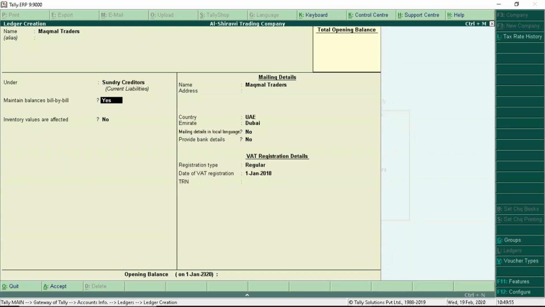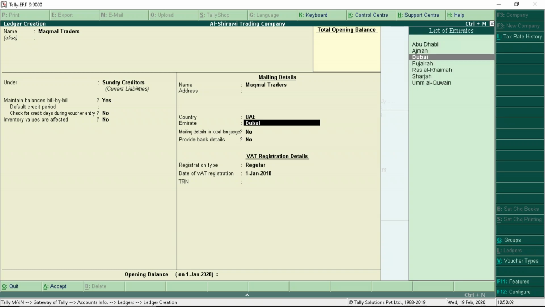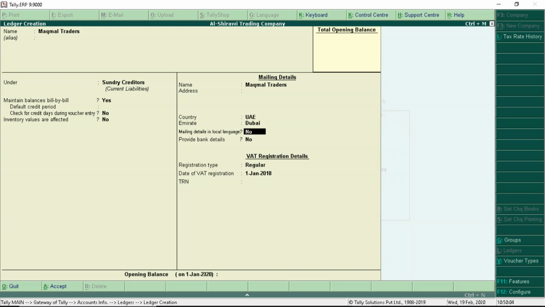Enable the option maintain balances bill by bill. Country and emirate are selected. You have to provide the TRN number of the party. Party TRN must be entered. I've entered the 15-digit TRN number. I'm accepting the party master.